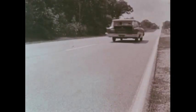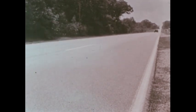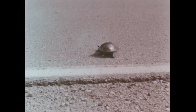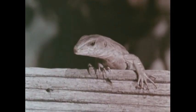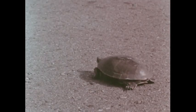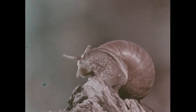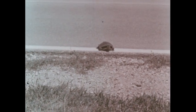Soon he came to something he had never seen before, even though it passed right by the pond. It was a highway, but Tuffy didn't know it. He decided to see what lay on the other side. The other animals in the pond nearby watched him go. "Watch out," called the little lizard. "It's dangerous there," croaked the frog. "You're crossing the highway," hissed the snake. Would Tuffy get safely to the other side? The snail hoped he would. At last, Tuffy was across the busy highway and safe again.